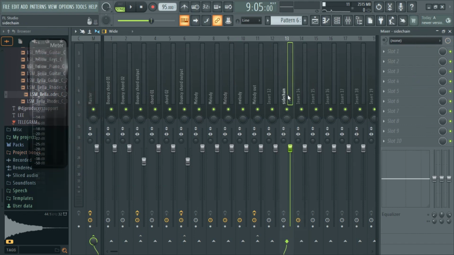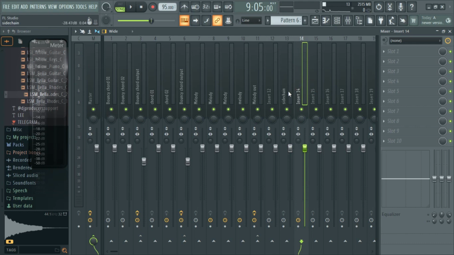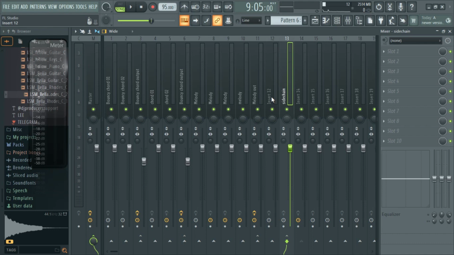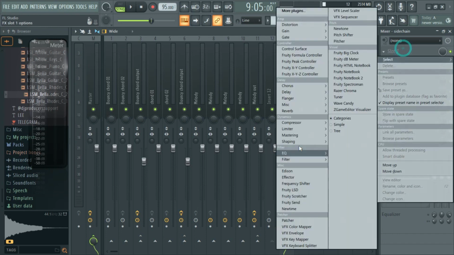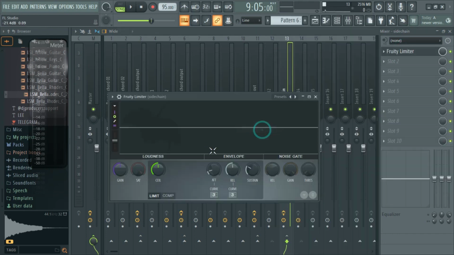Okay, so we can also sidechain in this one. Let's not do that. Let's connect this thing and sidechain to this track. So in here we're gonna sidechain the thing. Just apply Fruity Limiter and then click on 12 for sidechain.